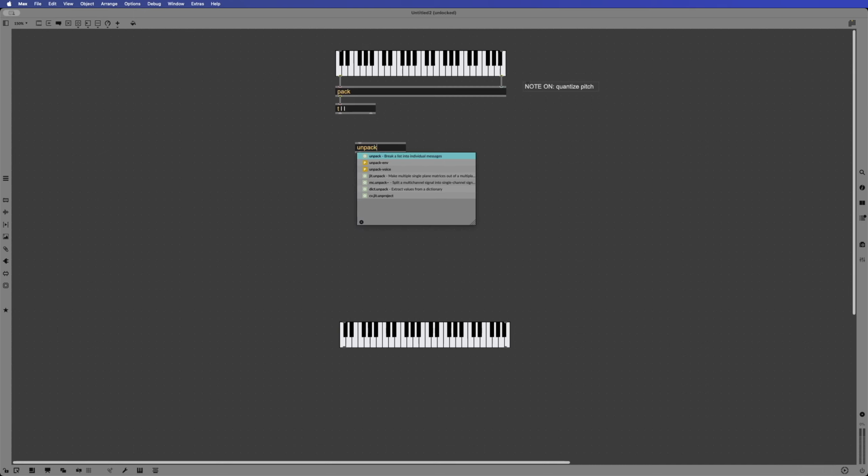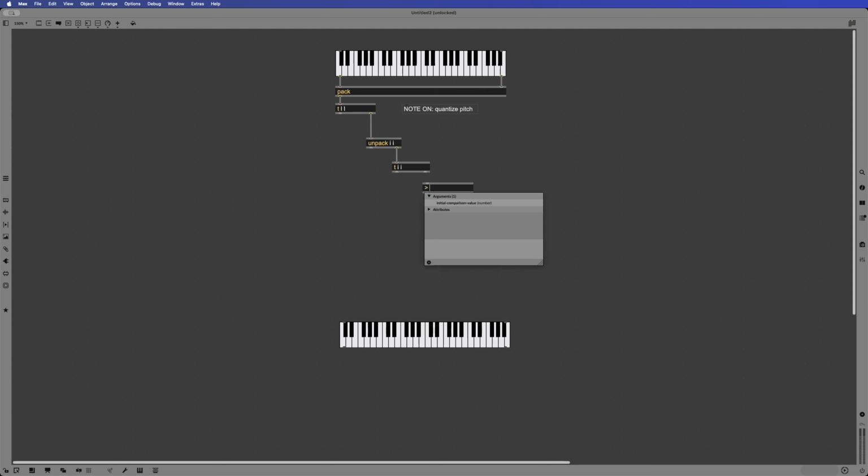But we just need to unpack this, and we need to determine if this is a note on or a note off, because we're only going to quantize the pitch if it's a note on. So we're going to first take the velocity and check if it is greater than 0, which means it's a note on. And if so, then we're going to send it to our scale quantization code.